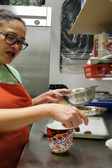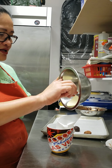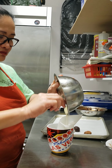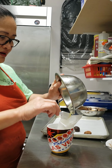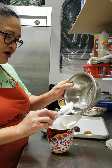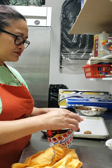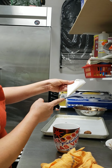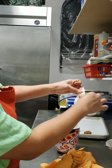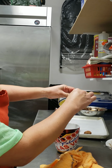Just put it into a shallow bowl or a glass, and pour the chocolate into the parchment cone. I have tons of these; the small spatula is so handy to use. As you can see, I have that. Oh, I made a mess, so sorry. And for that, to fold, as you can see, it's already leaking, but it's okay. Fold it as you wish, and then turn the paper the other way, the opposite way.